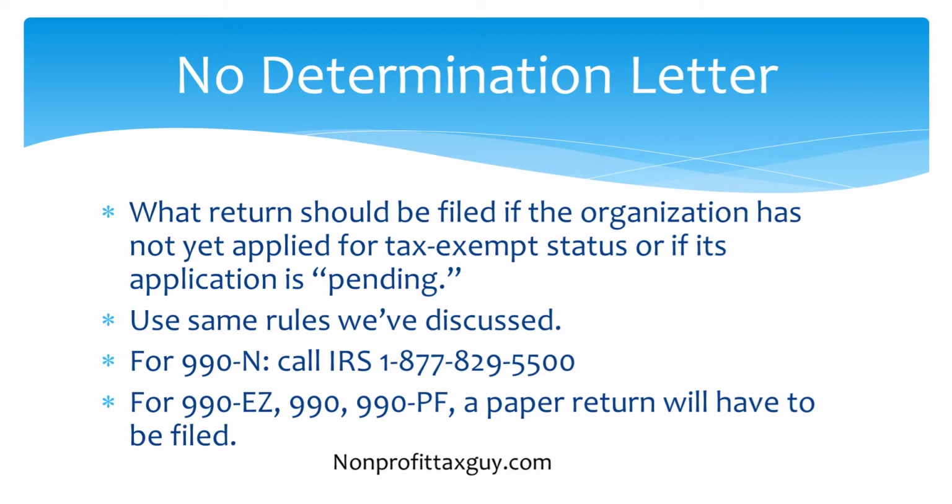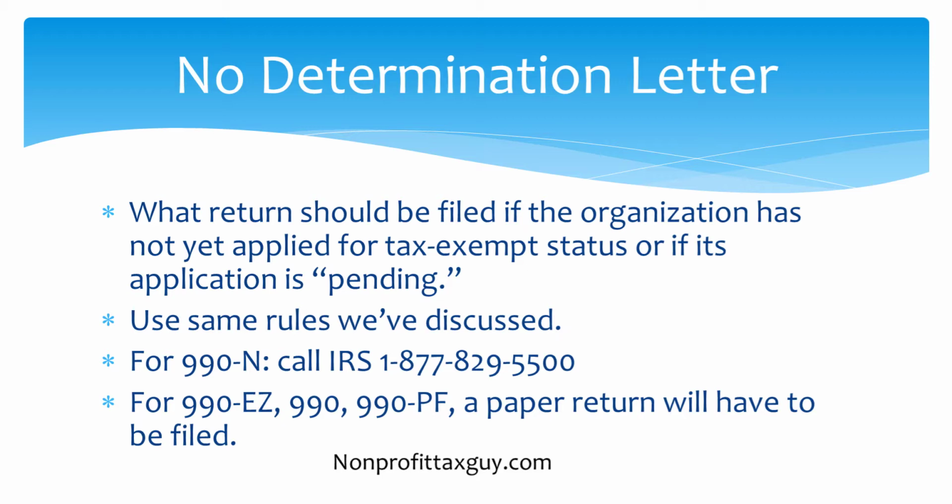Well, you're going to use the same rules that we've been talking about to determine which return should be filed. If you determine that you are going to file a 990N, you have to realize, because you've just applied, the IRS doesn't know about you yet. Okay, if it hasn't processed your application, it doesn't know about you, so there's no computer record for you. So you're not going to be able to file the 990N.